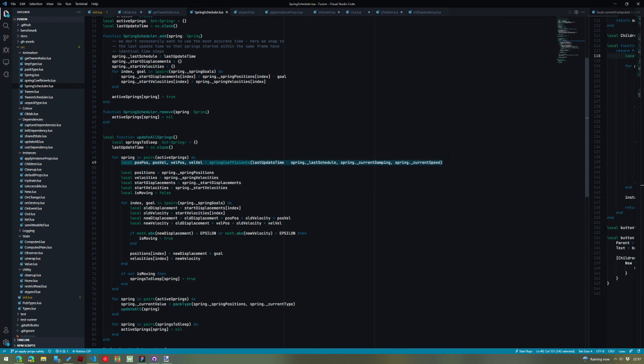This is getting into some calculus, linear algebra, system of equations, and so on. It's just a big pile of maths. But basically, the output of this function will tell you how to calculate the new position and velocity of the spring. The new position will be the starting position times pos pos and the starting velocity times pos vel.